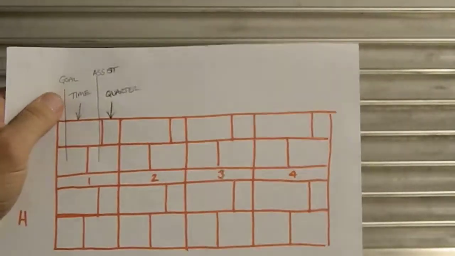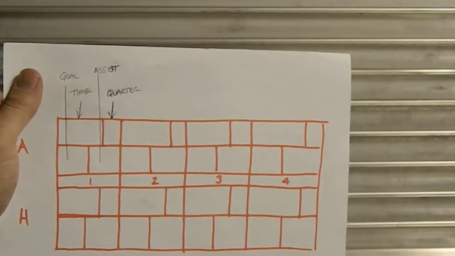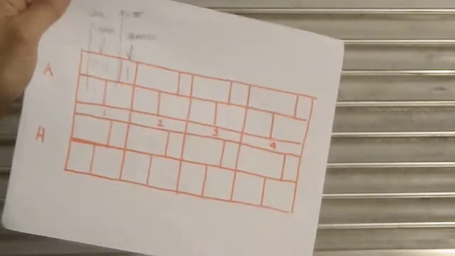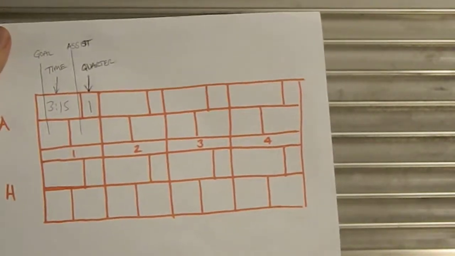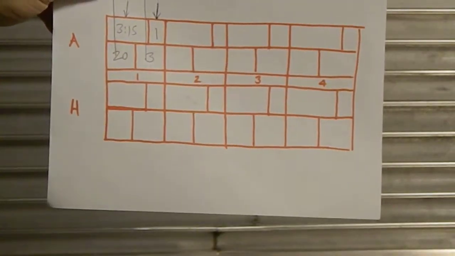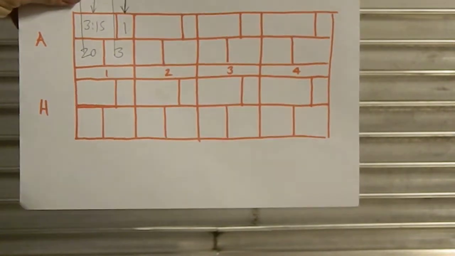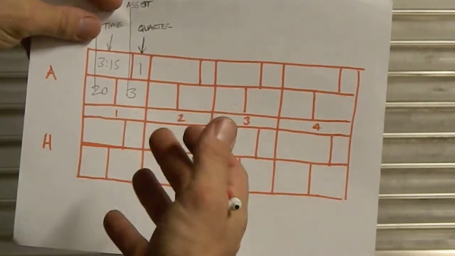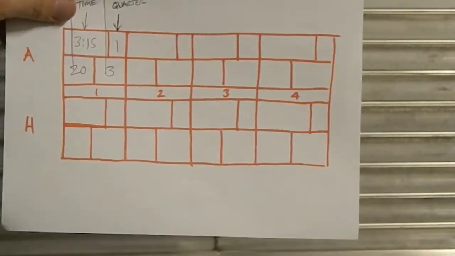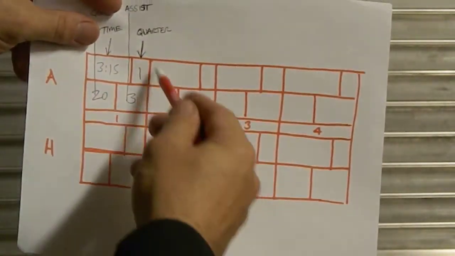Sometimes goals are unassisted and sometimes they're assisted. So I've scored this one. We're going to say it was at 3:15 of the first quarter for the away team. And it was scored by number 20 and assisted by number 3. So the ref's going to come over and tell you, I'm going to put 20 in here, and I'll put number 3 in there. And the ref will always give you that information? He will tell you the information, or your spotter will. Mostly the ref will come over and give that. The timer, you will get the time and the quarter from the timer. Okay? So it's now 1-0 the away team.